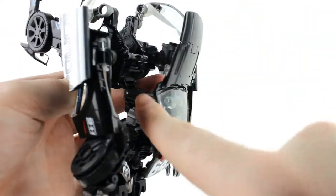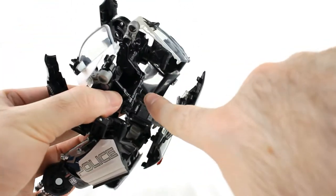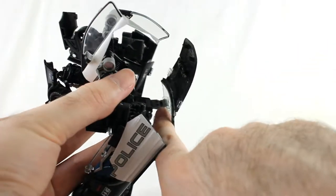Then back here, and let's see the black and stuff. There's a little tab right here, where my finger is. There's a tab right there that goes in that little slot right there.